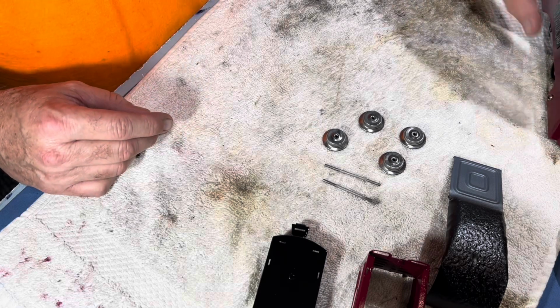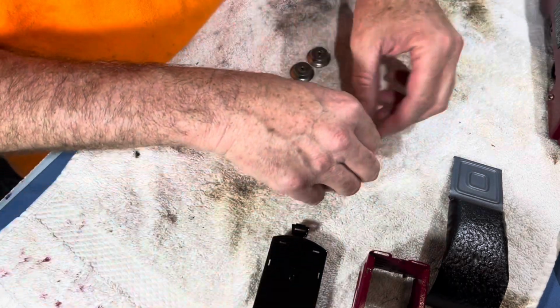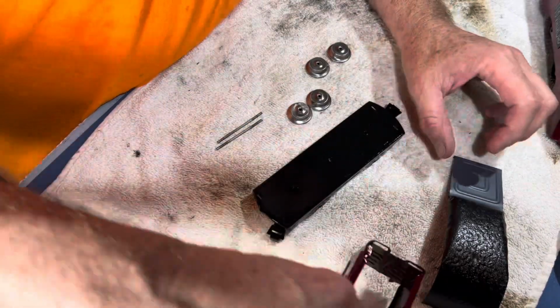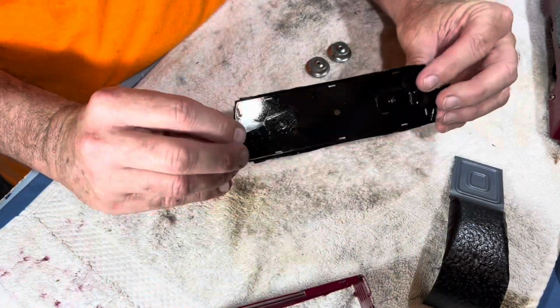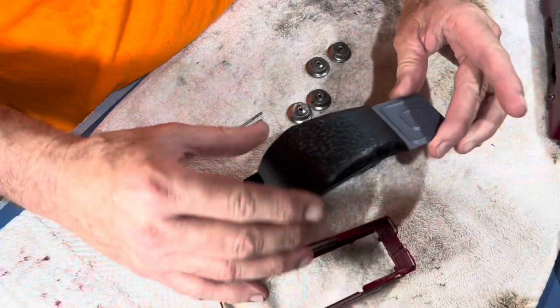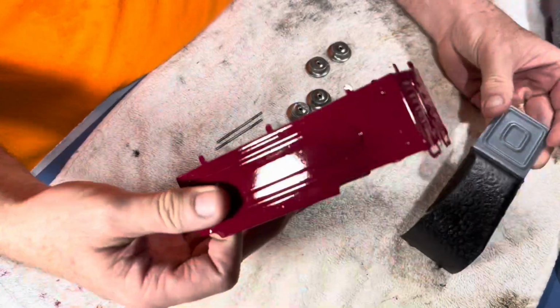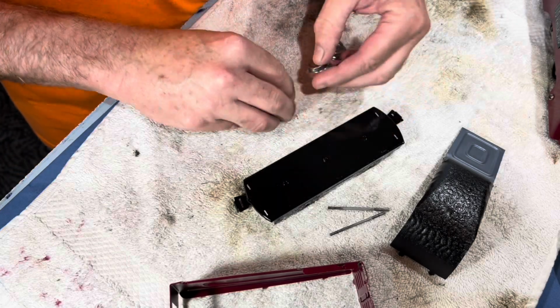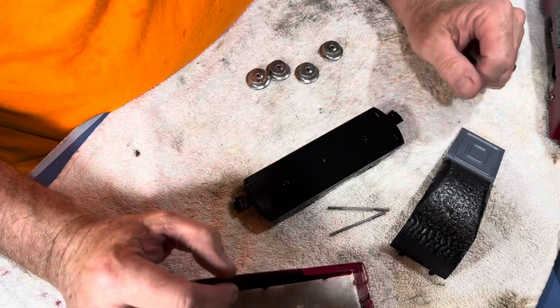All right, so painting's all done. So it's time to put this tender back together. So we have our frame. This is the coal section. And the body. A couple of axles and 4 wheels. Get those wheels polished up nice.